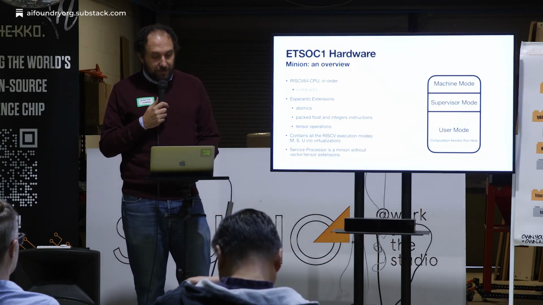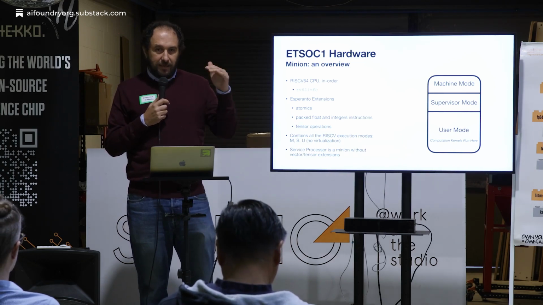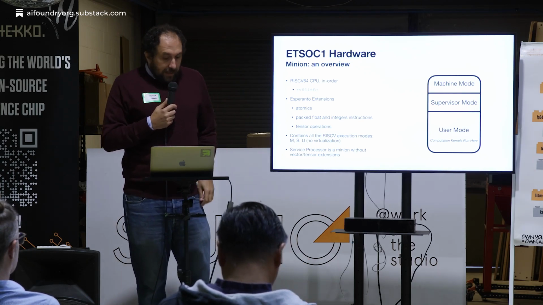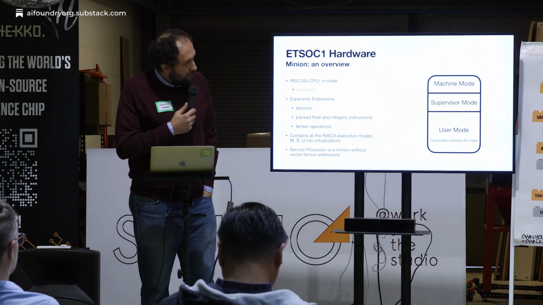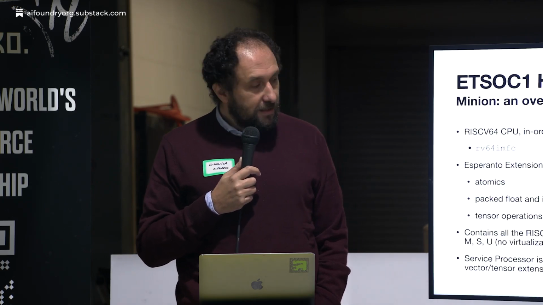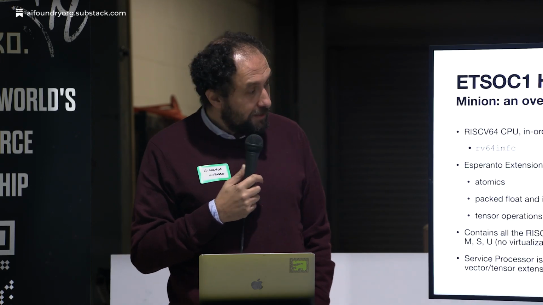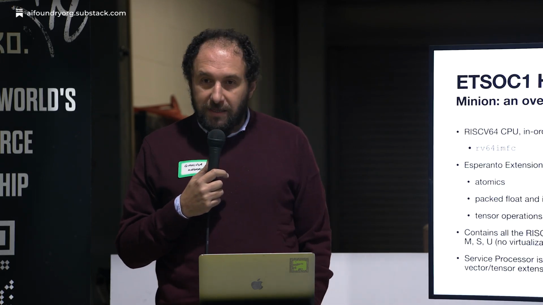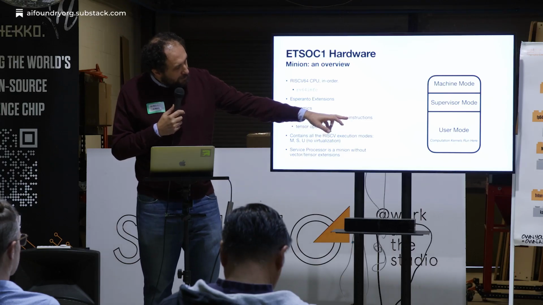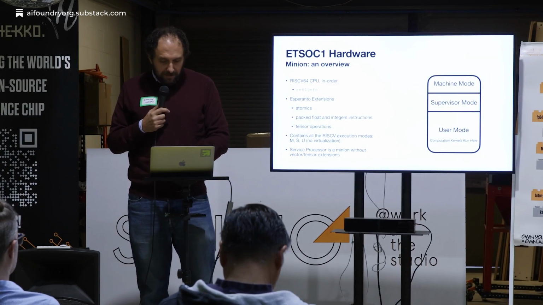But then there's also tensor operations. There's actually an accelerator in each of these 1088 cores that can do very complex matrix and tensor operations. And yes, it is a generic RISC-V machine. You will see the source code of the machine mode software that is running on it. You will see the supervisor, the kernel mode that's running on it, and you can run whatever you want on it. In the usual scenario, that is how the software is now set up, the compute kernels run in user space. But nothing is set in stone in this architecture.